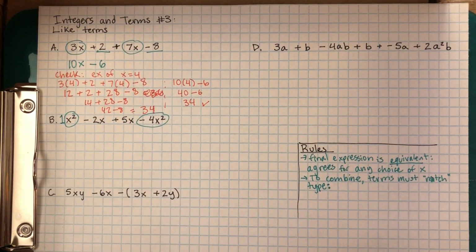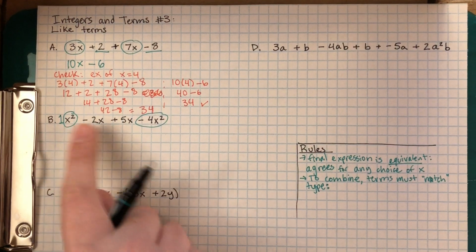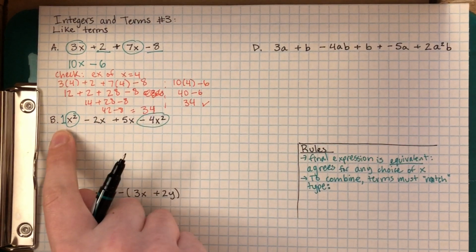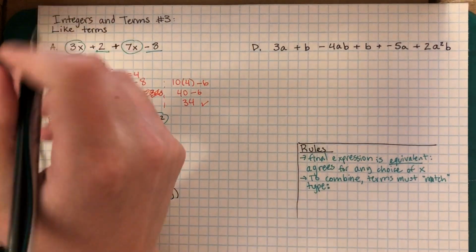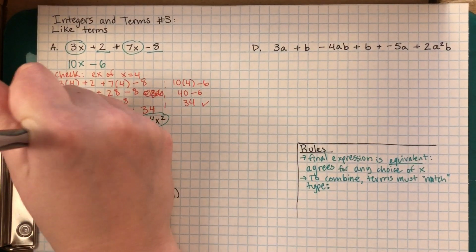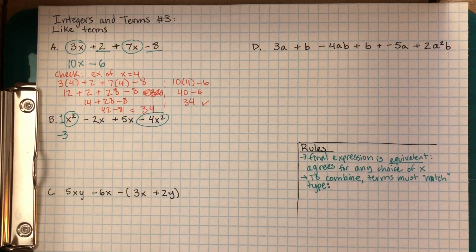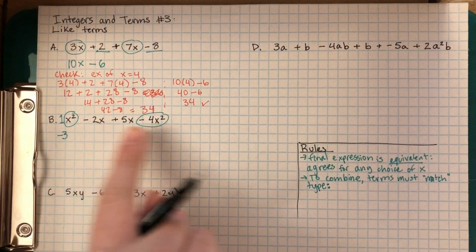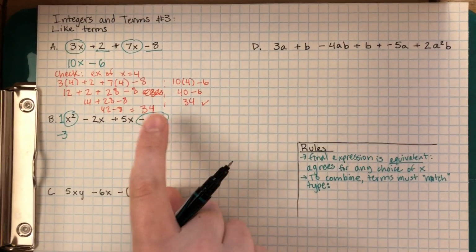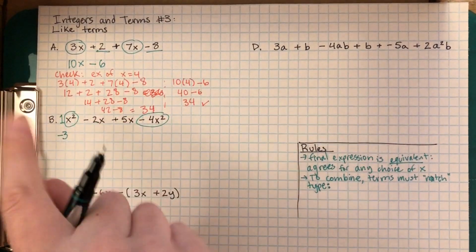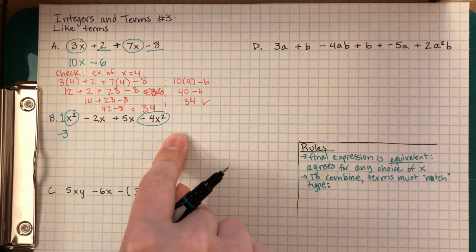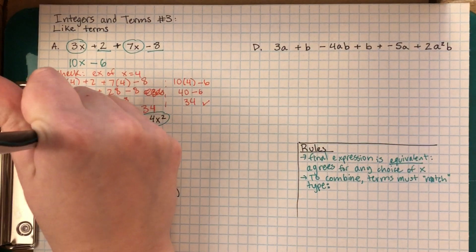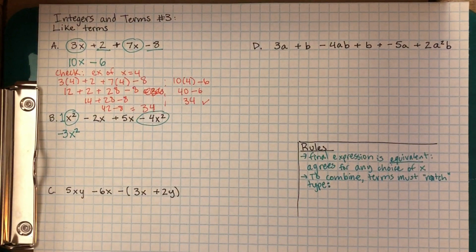So for the x squared category, we're going to do 1 minus 4. 1 minus 4, forwards 1, backwards 4. That's going to end up being negative 3. Or you could think about this as being the negative team of this game, the x squared game, winning by 3 points. And what game was this that we were playing? This was the x squared game if we were doing the scoreboard. So that means this gets an x squared.